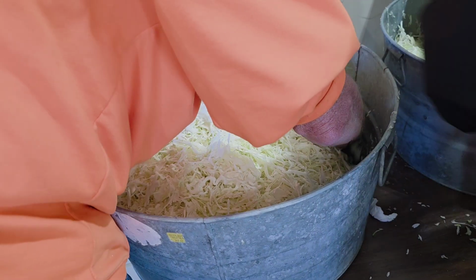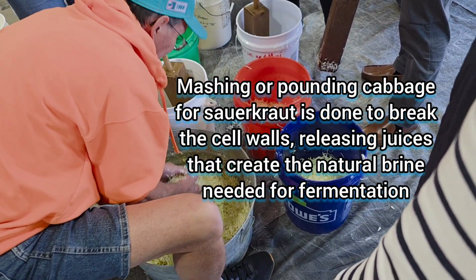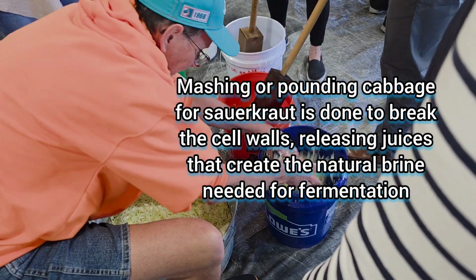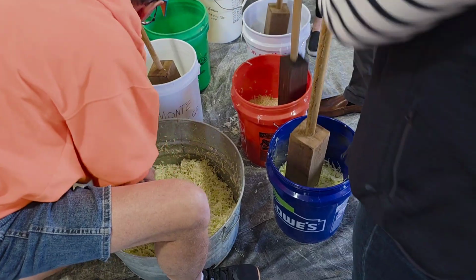Basically, you take your shredded cabbage, you want to add salt to it. You want to mix it up really good. The salt and the mashing helps break the cell walls of the cabbage, and that's how you get your sauerkraut with the fermentation. Then you use the mashers to mash it.